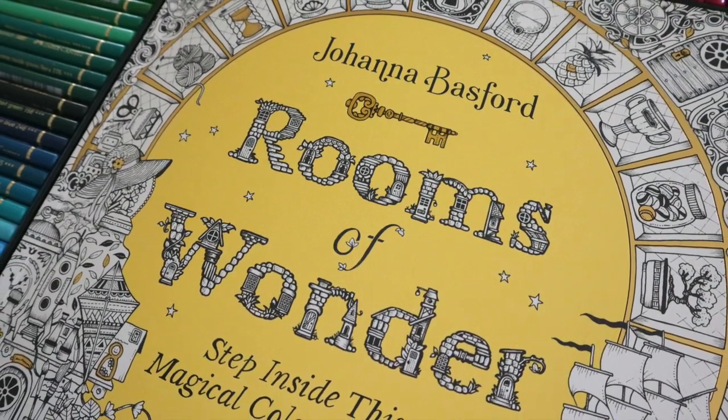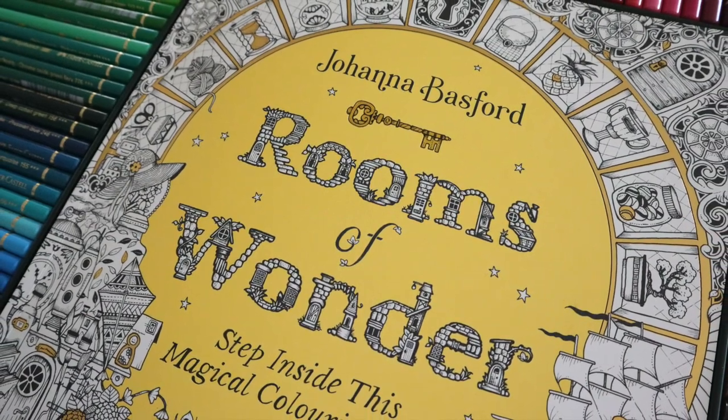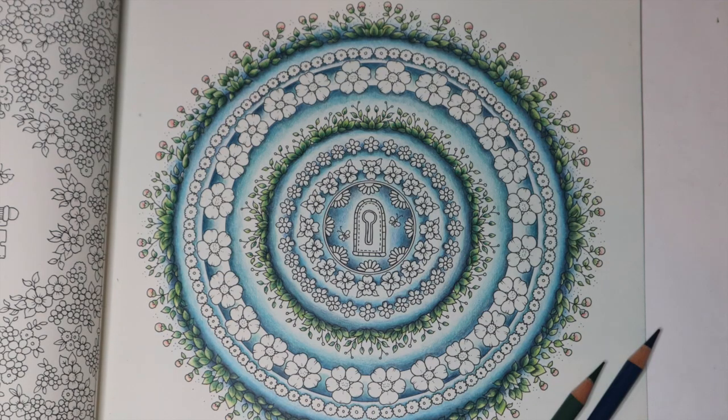Hello everyone and welcome back. Today I'm working again in Rooms of Wonder and I thought we'd go ahead and finish off this little flower mandala that we've been starting on.